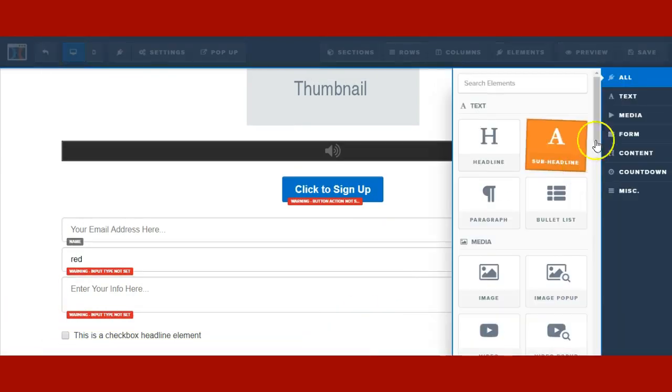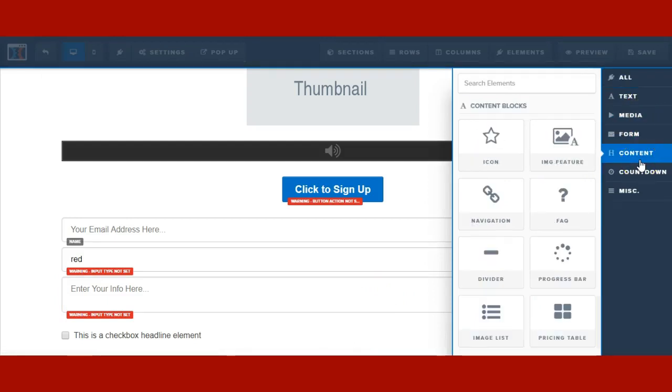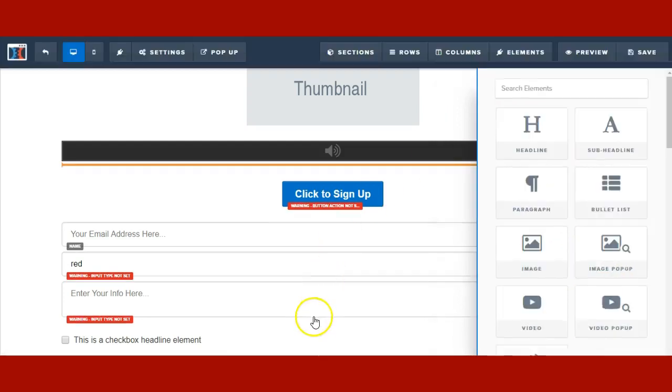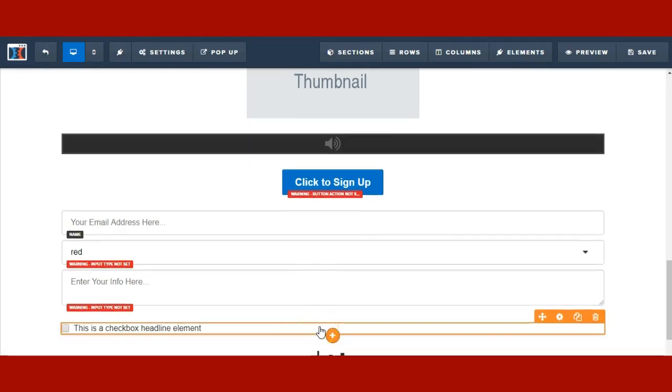So we're done with the text, media, and form. Now we're in content. Yeah, content. So there are 2, 4, 6, 8 elements. So for icons, icons. So icon element is useful for adding icons to your pages.